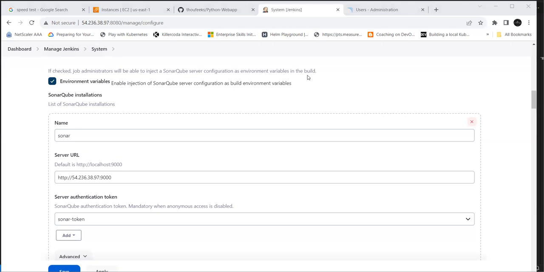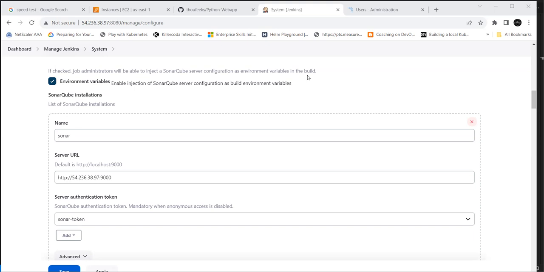If we do not install the SonarCube plugin, does the SonarCube installation section appear in the system? No. That's why we install plugins, to enable it.